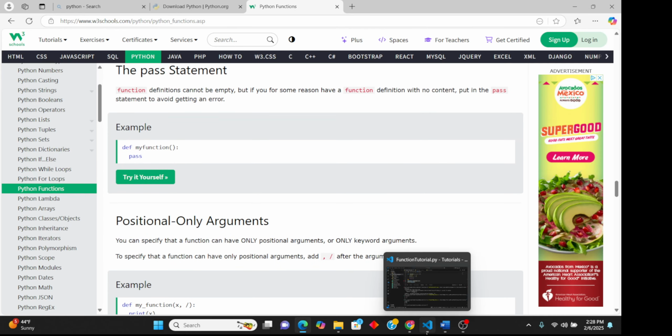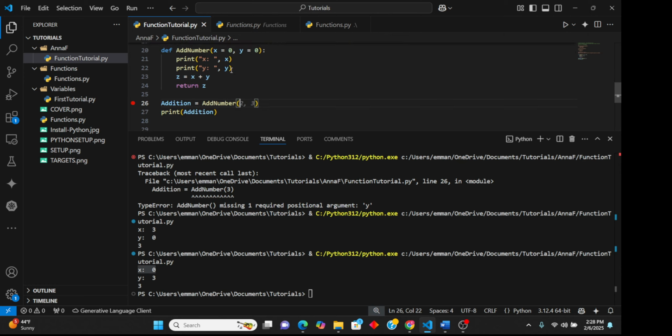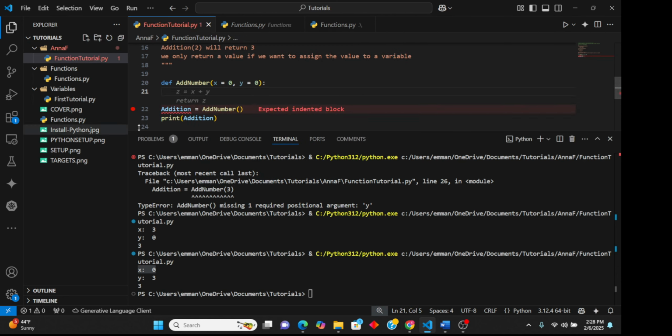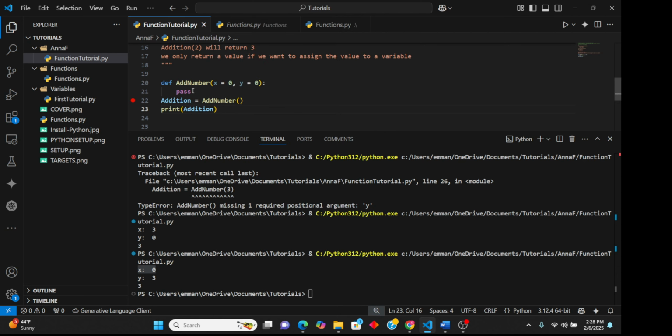Pass is simply that the function should do nothing. Normally, if you create a function afresh, let me just do something like this. Now, if you create a function, it throws an error because we haven't completed our function. But at times you just want to have the function there and then probably work on it later. In such a case, you just place pass. So this would avoid the error. Thus, it should just pass. Later, I am going to work on it. So that's the advantage of pass.